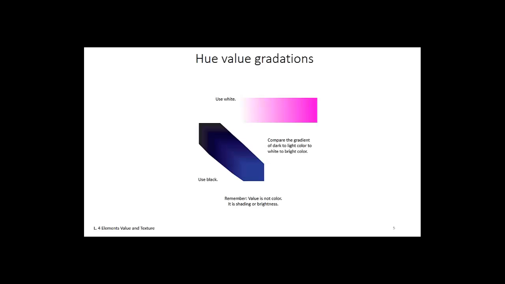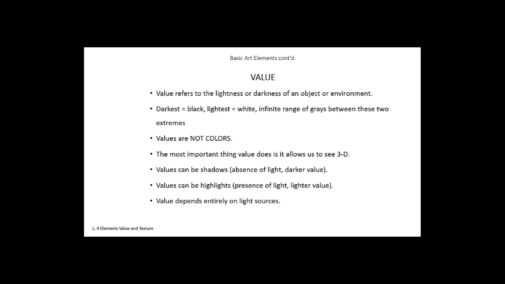Textures range from the smoothest mirror to the roughest mountain seen at aerial view. Texture is frequently misused to refer to rough surfaces only. All surfaces have texture is correct. While texture can make a more pleasing artwork, it is not a strong element to be useful for organizing a composition. Value and color contrast do that more efficiently. Texture adds variety without changing color or value relationships.